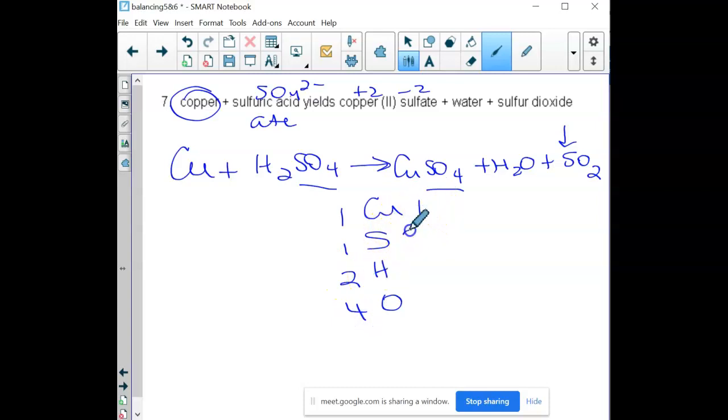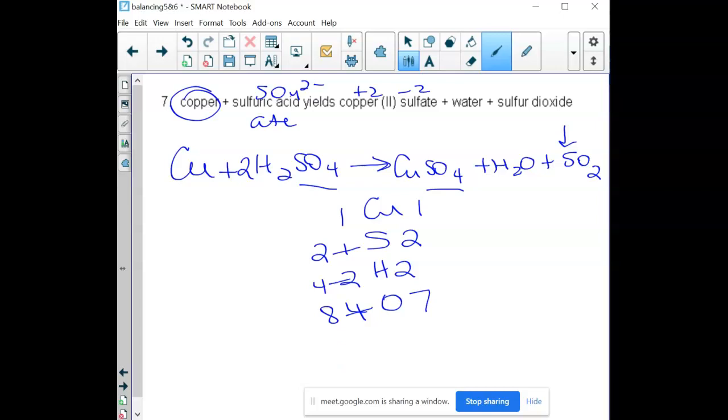On the right, we have 1 copper, 2 sulfurs, 1 from sulfate, 1 from sulfur dioxide. We've got 2 hydrogens and 7 oxygens: 4 from the first piece, 1 from water, 2 from sulfur dioxide. Okay, so coppers look good. Our sulfurs are unbalanced. So first we're going to put a 2 in front of H2SO4, which gets my sulfurs to 2. Coppers didn't change. Hydrogens become 4. And oxygens become 8. Anybody confused by my numbers at this moment?